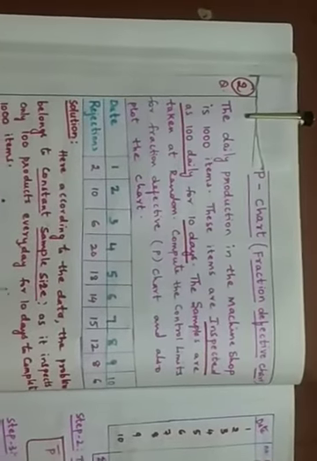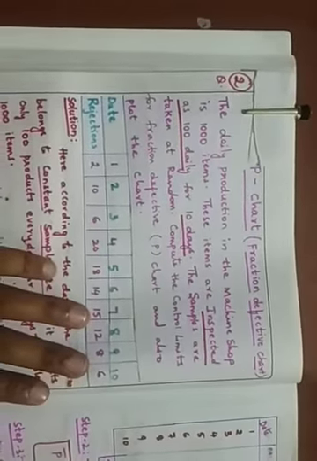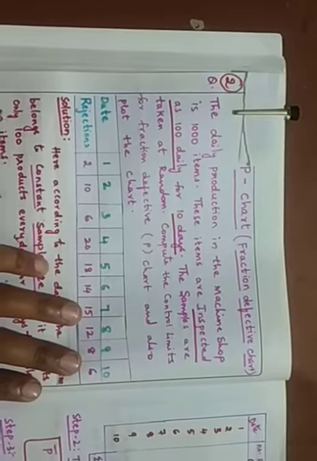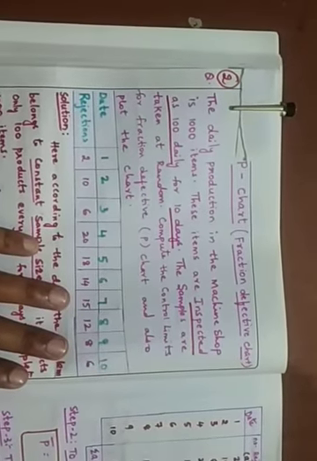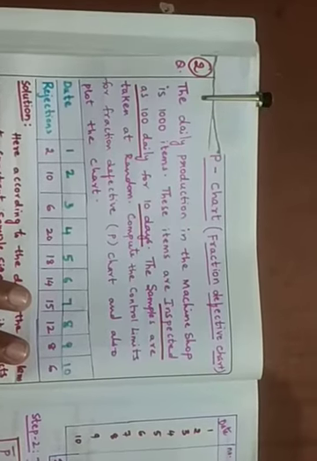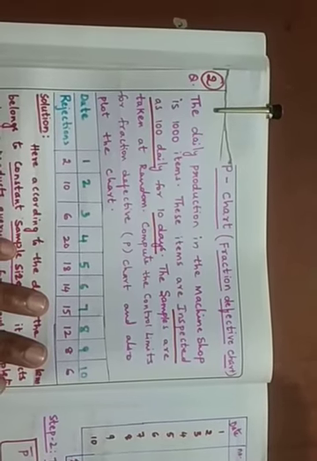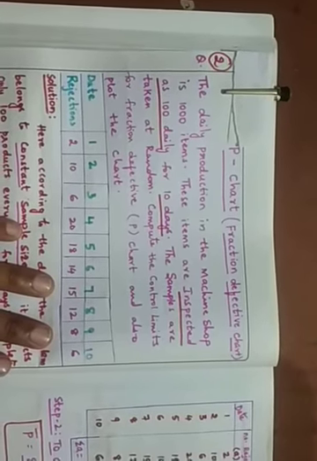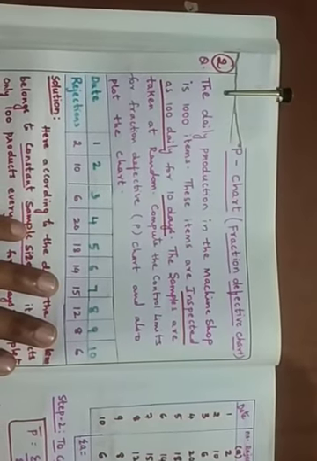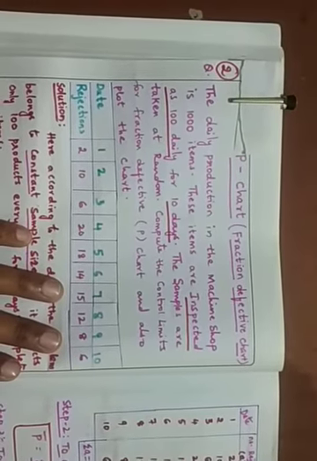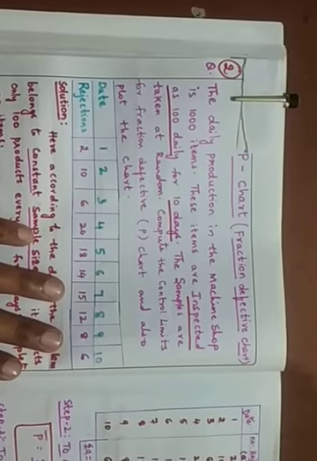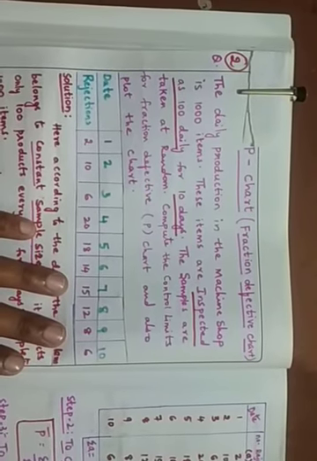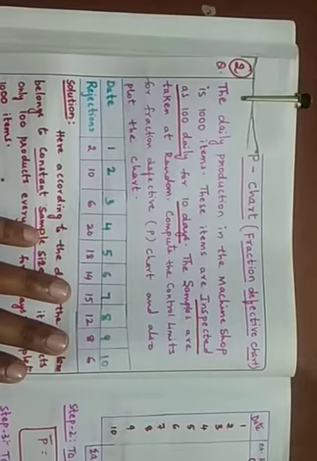For plotting the P chart, I have taken a simple example here. The daily production in the machine shop is 1000 items. These items are inspected as 100 daily for 10 days. Here the major objective of the P chart is to focus mainly on the rejections, that is, how many defective items occurred out of the number of items inspected on that particular day. So 1000 products are manufactured in a day. Out of these 1000 products, they are going to inspect only 100 products daily, and this will be completed for 10 days.